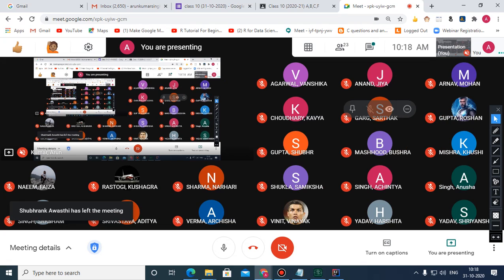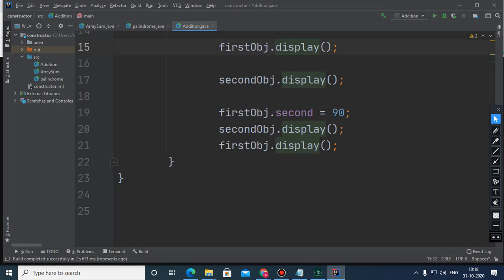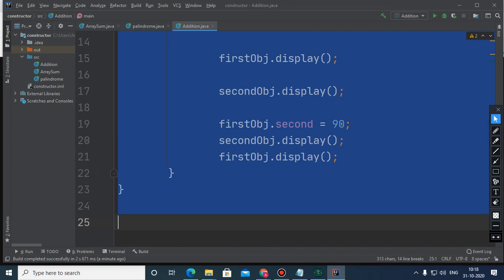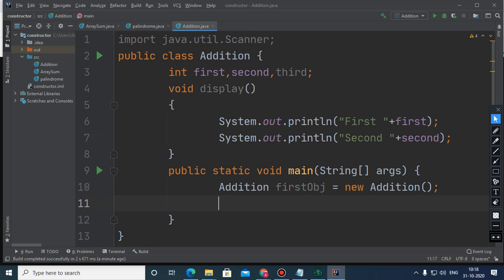I wanted to tell you that every object is associated with a unique set of instance variables. And in order to initialize these instance variables, constructors are needed. So that's why constructors are very important. In order to make software, we need to initialize the instance variables.